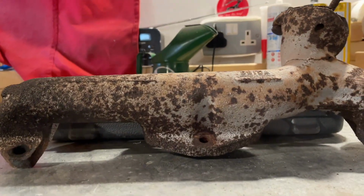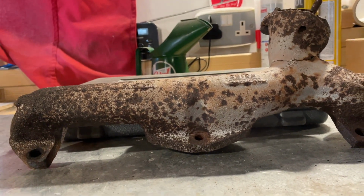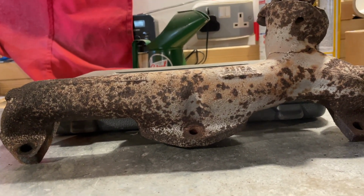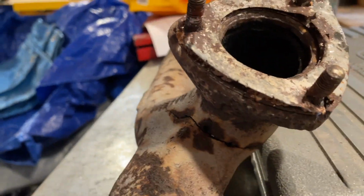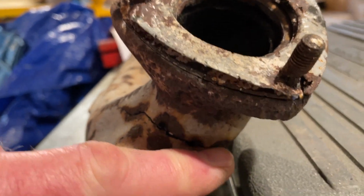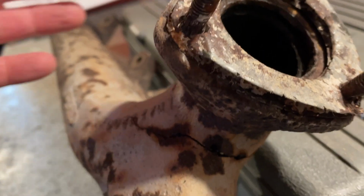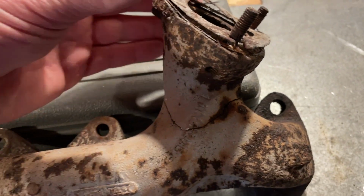If you imagine we're looking down at the top of the car this way, you could hear a puff, you could hear the exhaust blowing. We couldn't find out where the noise was coming from, but you could hear it. And actually, as it turned out, it was right underneath the exhaust manifold itself. And I'm sure you can see now there's some evidence here, some telltale marks under here. And what happened was when they tried to remove it sensibly, then the thing just failed.